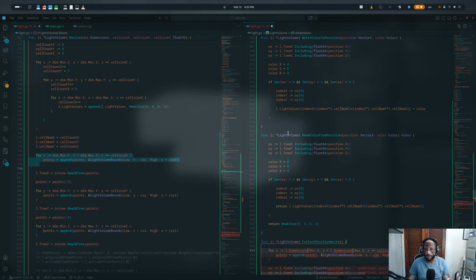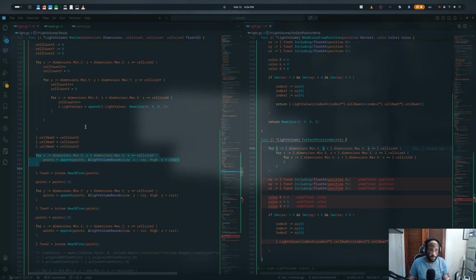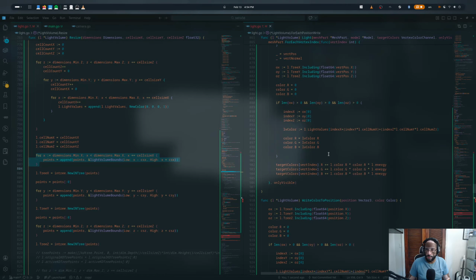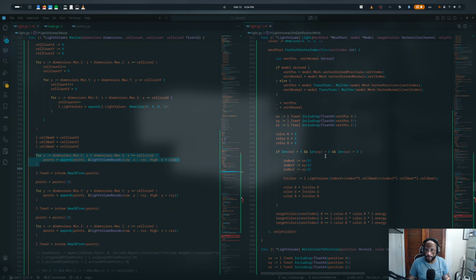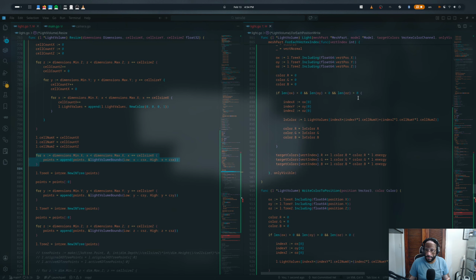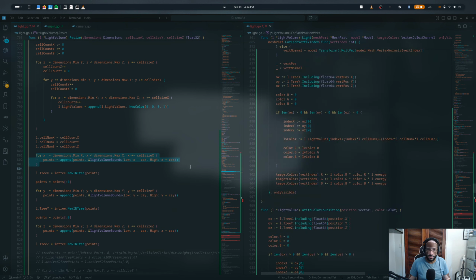Okay. So now down here, we loop through like this. Cell size X. How do we do it? We did it in what order here? We didn't do it in any specific order. Well, ZYX, but that's not necessary.